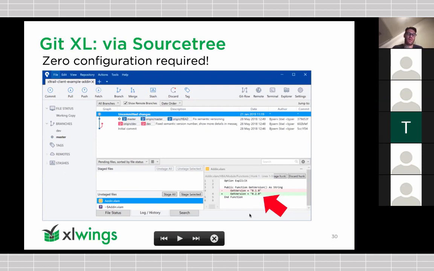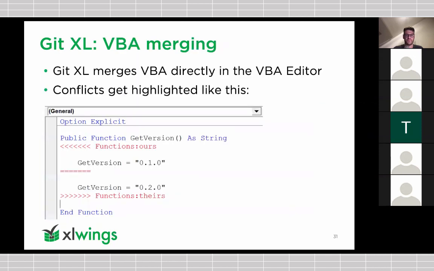It seems to be quite popular, the SourceTree application, and a lot of people obviously prefer that over a bare-bones command prompt where you have to scroll through a bigger diff. So I definitely can recommend that for VBA. If you do write VBA code, definitely a good idea to look into that combination, SourceTree plus Git Excel. Both are free, so definitely worth giving it a shot.